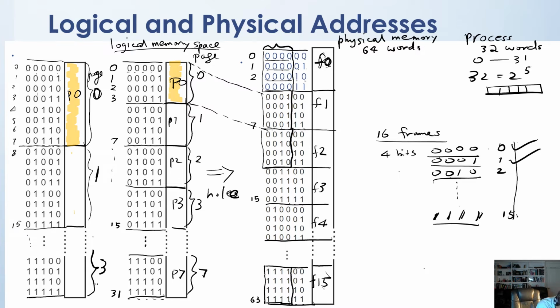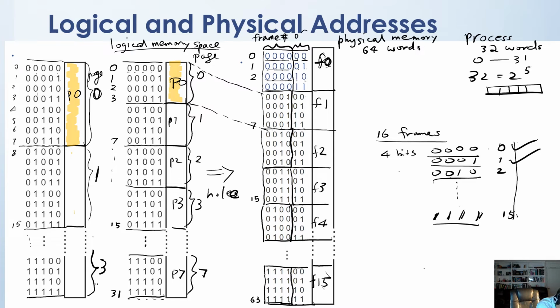So technically, when I divide the memory address into frames, I actually divide the memory address into 2 parts. I can use the first 4 bits in this case to represent frame numbers. Now, what are the remaining 2 bits? They always go 00, 01, 10, 11.